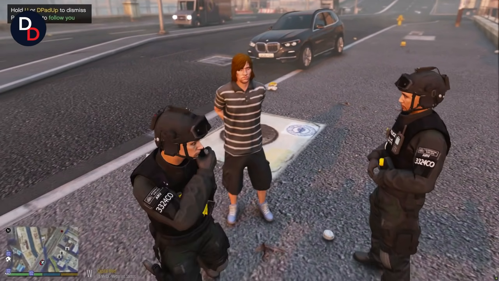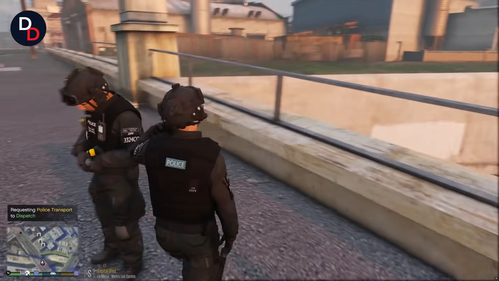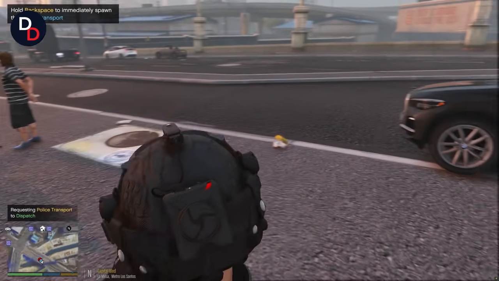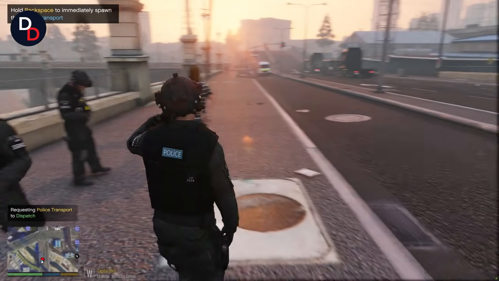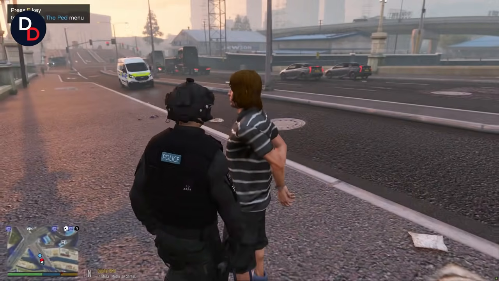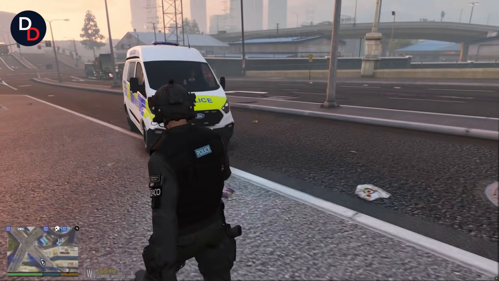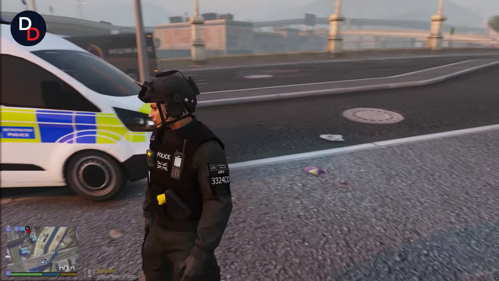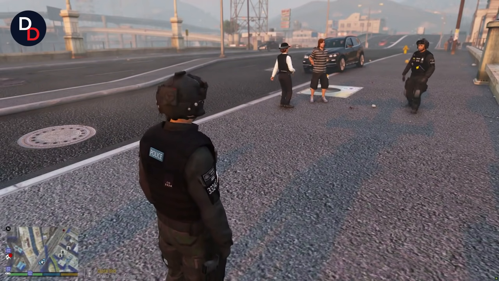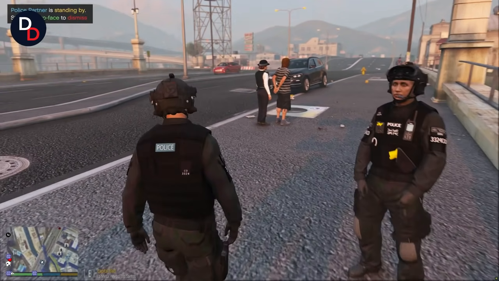Assistance required, get a police van for a local unit. Yes, suspect male at Capitol Boulevard, recently stopped him. Doesn't seem to have any weapons of any sorts, but he's refusing to cooperate with us. Right, you get in the police van. Seeing as this guy isn't really doing himself any justice, unfortunately, we'll have to take him to the police station in his van. And we'll take it from there, really.